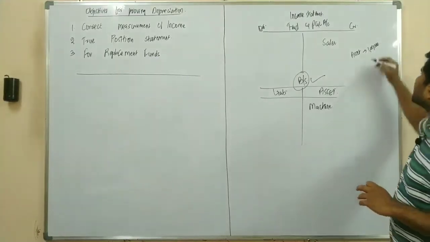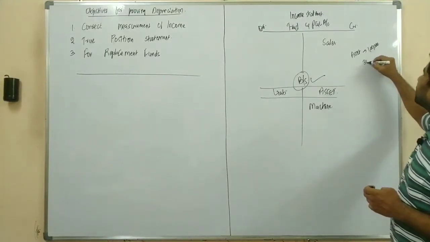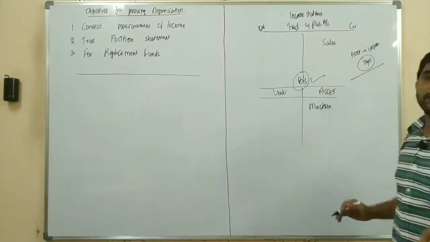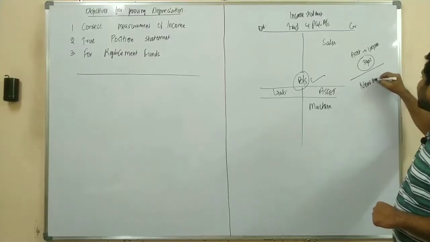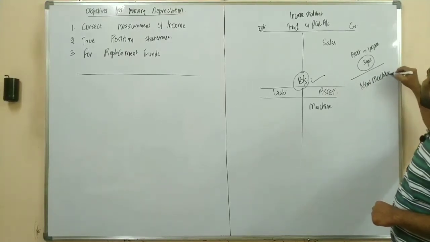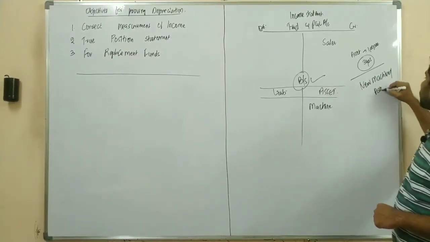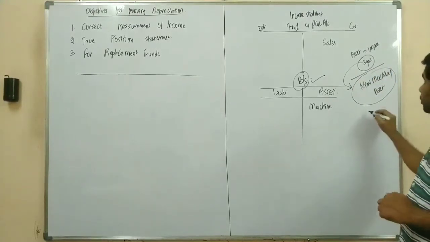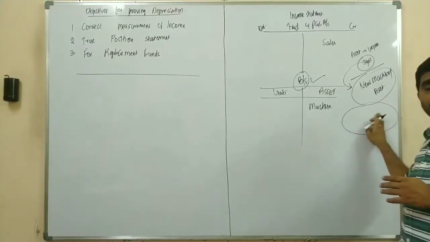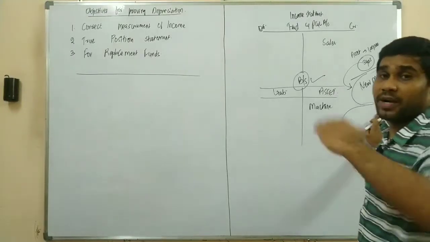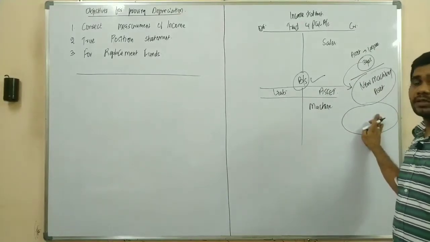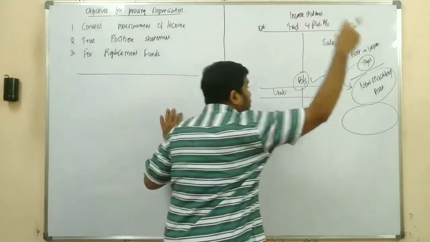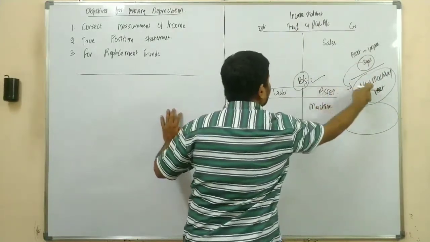Yes or no? So in that case, let us assume this asset can be used for 3 years. As this asset can be used for 3 years, after 3 years you are supposed to purchase a new machinery, or your asset. Yes or no? So as you are supposed to purchase a new machinery after these 3 years, you are supposed to keep some funds aside. Yes or no? For that purpose.